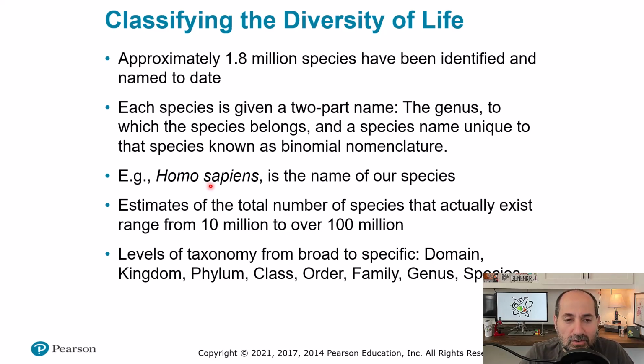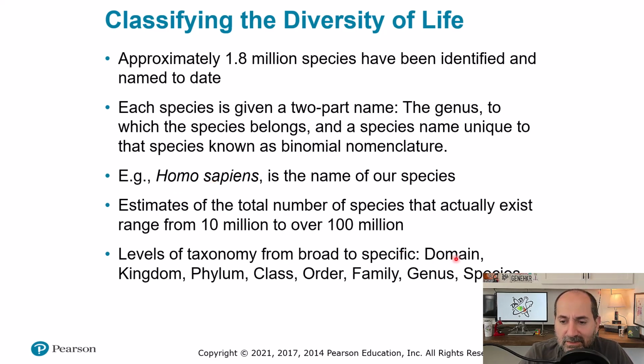And then you should know this, that at that point, you have to either italicize the whole name, or if you can't italicize, then the next best thing is you need to underline it. But you should know what proper binomial nomenclature looks like and be able to pick out the correct binomial nomenclature. Okay.